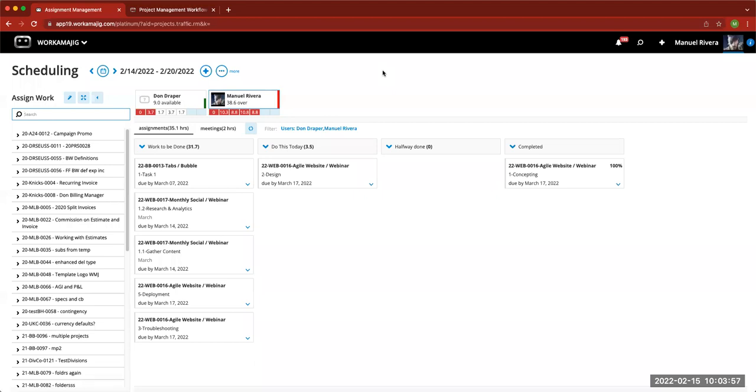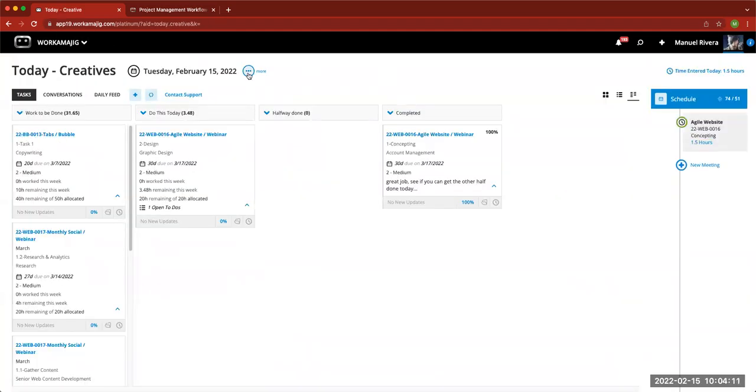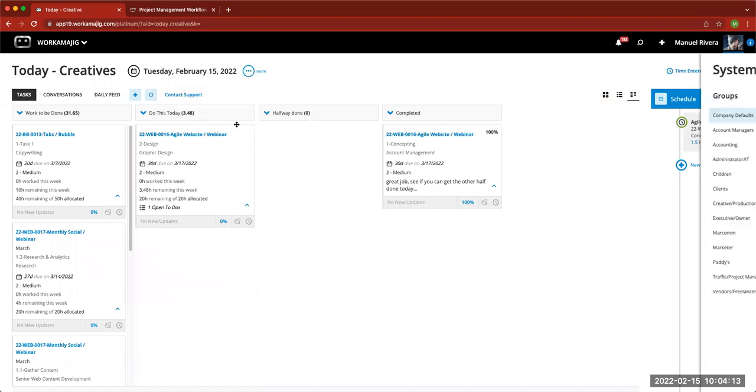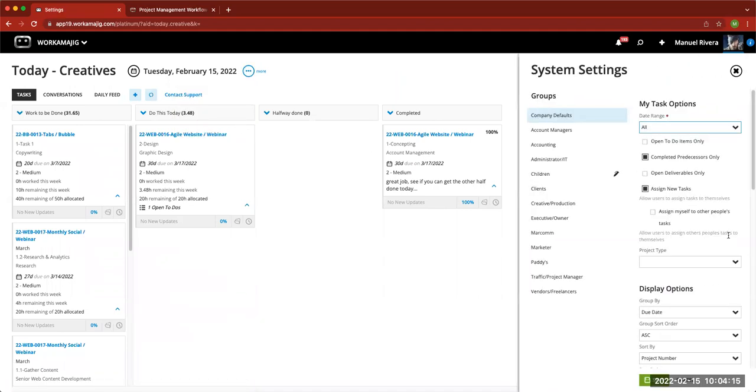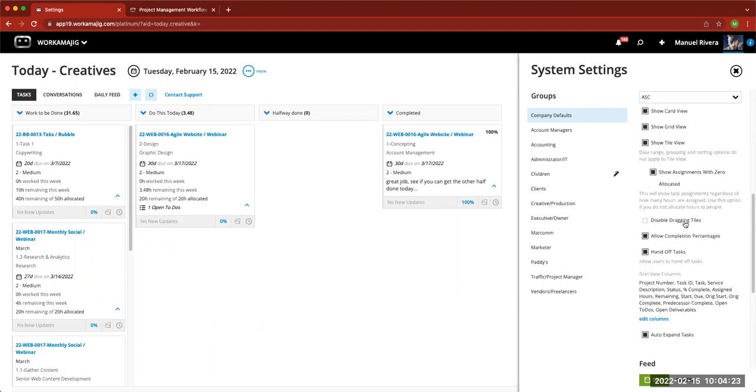All right, let's see here what else I wanted to discuss on the screen. So when we get back to the Today Creative page, one thing I wanted to point out as a super user: if you want to control the ability for your users to drag their tasks, because maybe you don't want that two-way communication, you can disable dragging tiles for them.